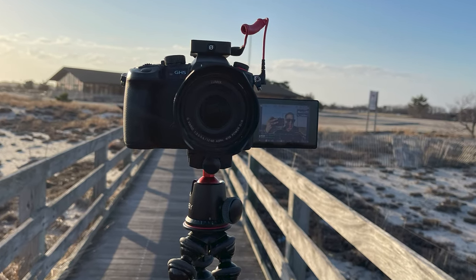Right now I am walking, and the stabilization on this camera is just absolutely mind-blowing. They always talked about the GH5 having great stabilization but not so good autofocus. I'm going to take a picture with my phone so I can attach it to this video because this is incredible. Right now I not only have the best stabilization happening as I'm walking, but I also have a box around my face and this camera is doing a heck of a job tracking my face. The stabilization is just unbelievable.